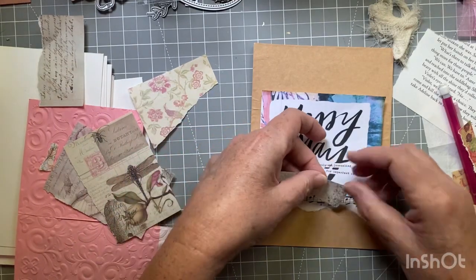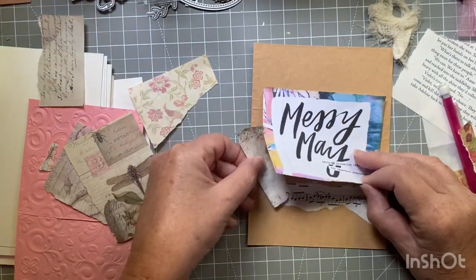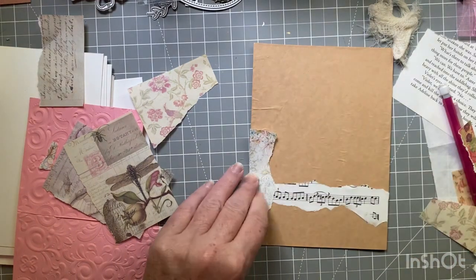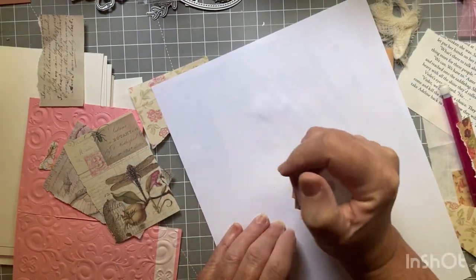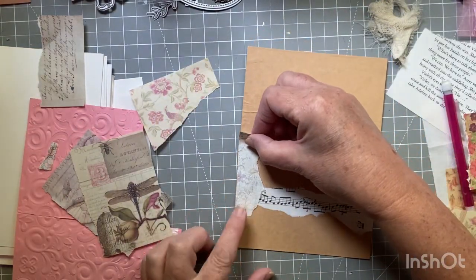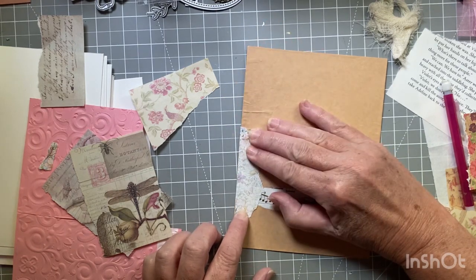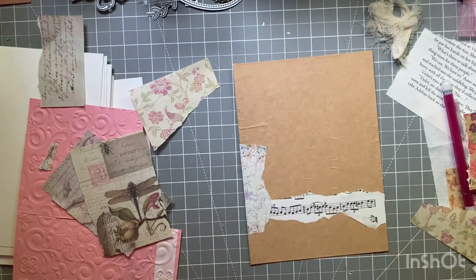Is that what I had over there? No. Yeah. Is it? I don't know. But it can go there. I'm glad I ordered some new glue sticks because usually these challenges take a lot for me anyway, because I use them a lot for the challenges. I'm gonna go all the way up to the edge here. You know what I might use since I use light?